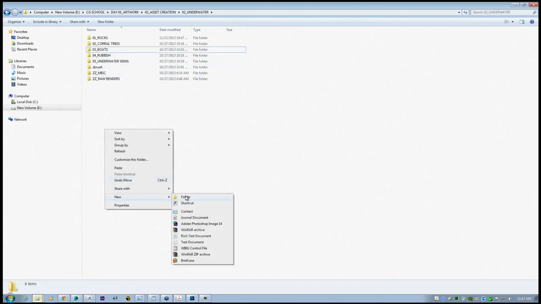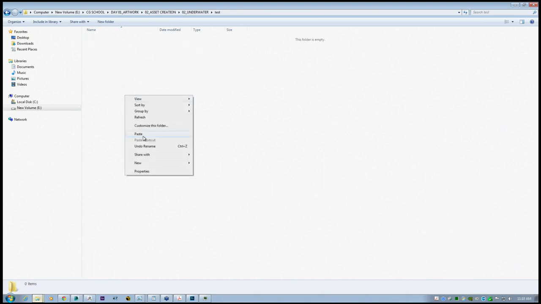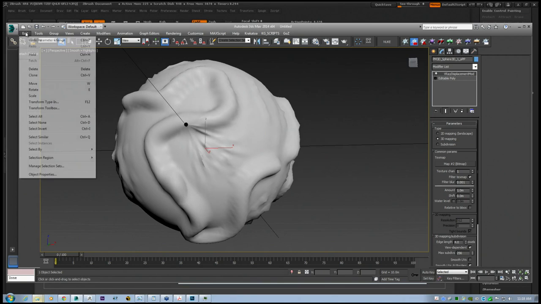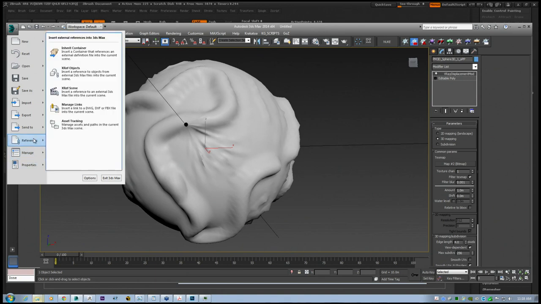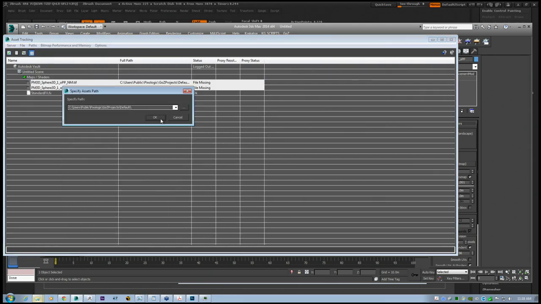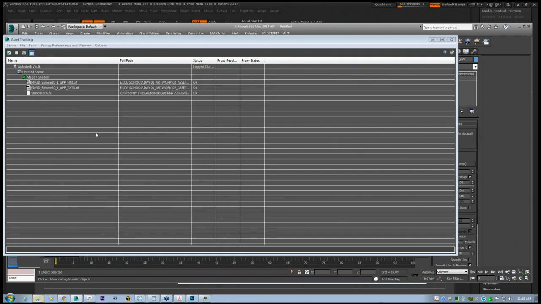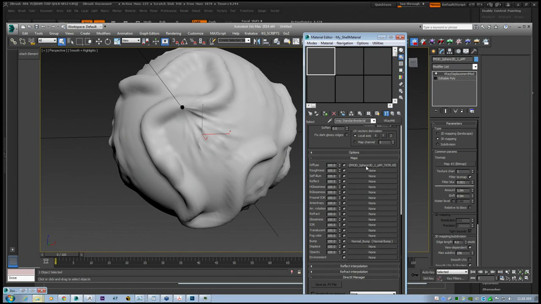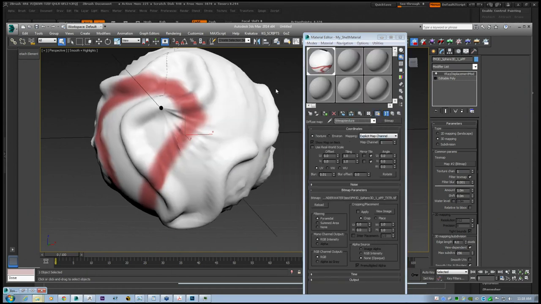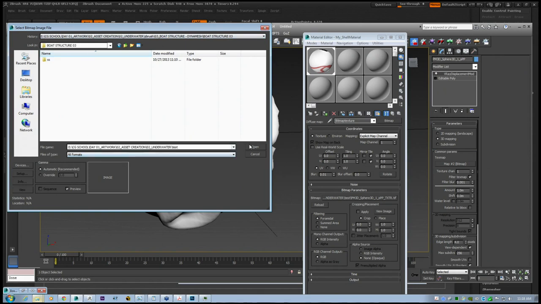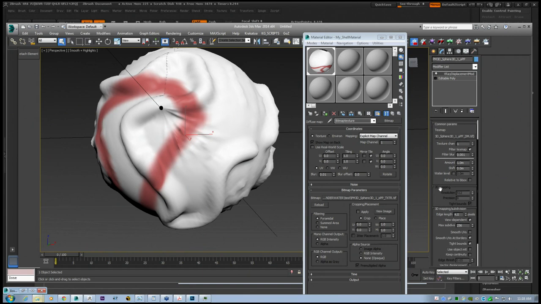Let's create a new folder and plonk these maps in here. And then I'm just going to copy this. Sometimes I use a few plugins for relinking bitmaps. I haven't got any of those installed here, so I'll just use the asset tracking and manually replace the ones that I used, to be where I want them to be. So bring that back, and then the displacement modifier bitmap, let's go to the same folder, load our displacement, and see what the parameters are with this one.